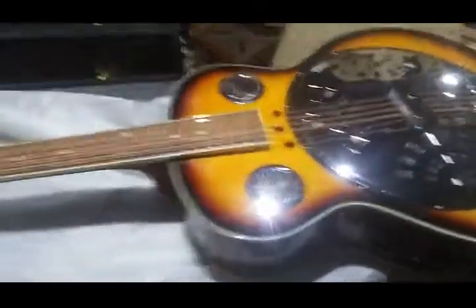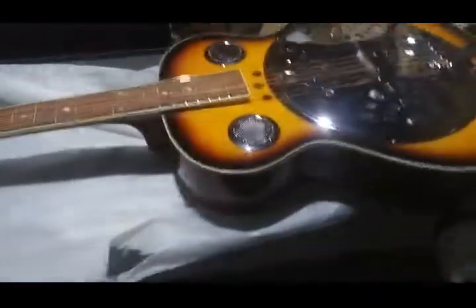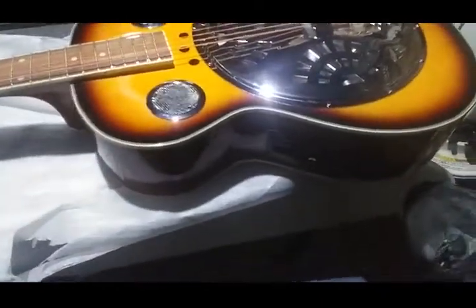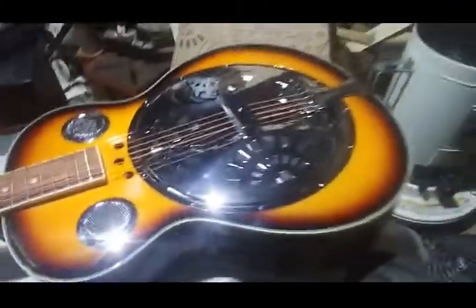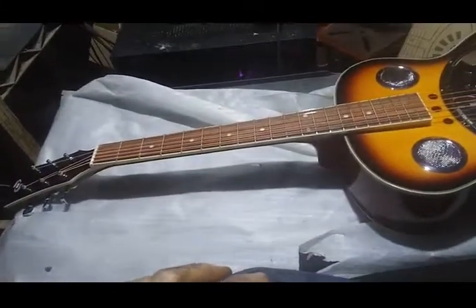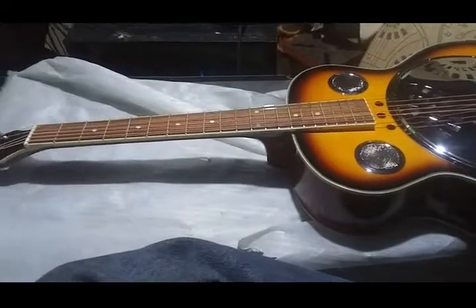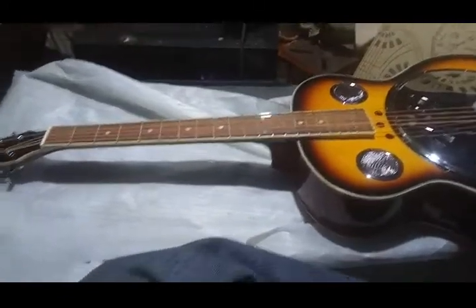So, okay, that's the basic information for the players out there. Now I'm going to take a little bit more of a deep dive for the builders, and we'll see everything we can figure out about this thing. I'm not sure there's that much to figure out, to tell you the truth, so I'll be back.